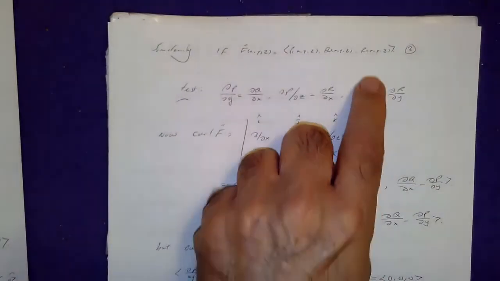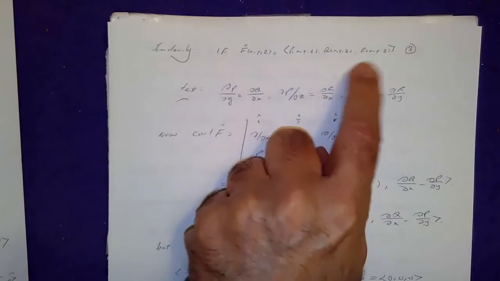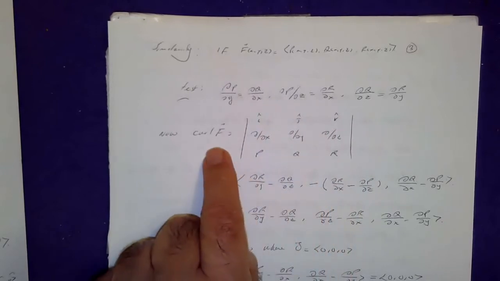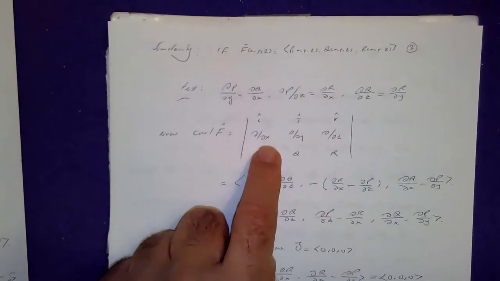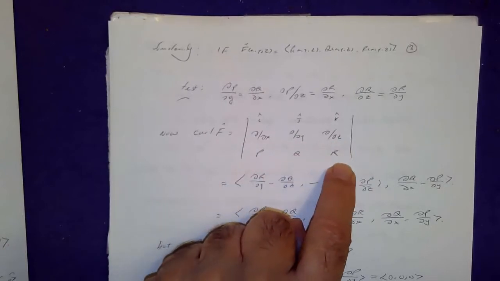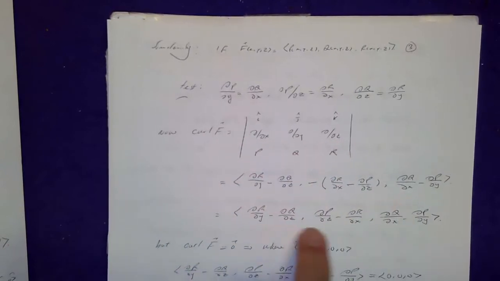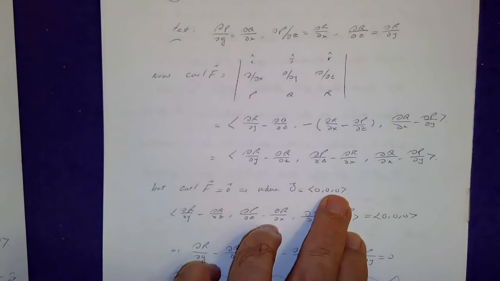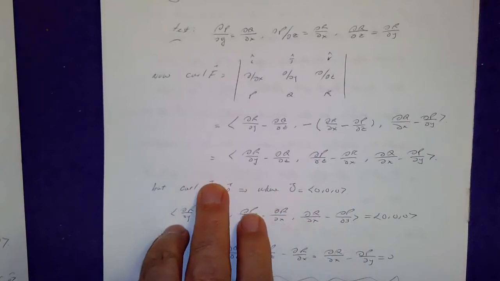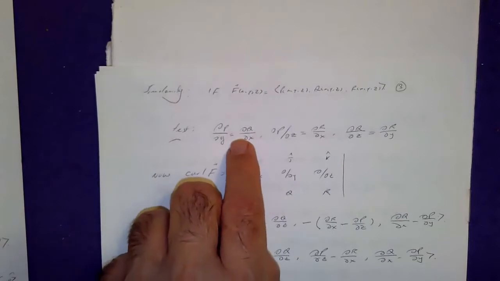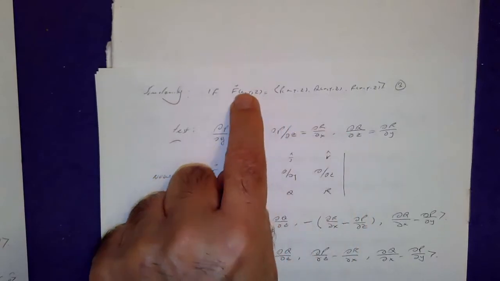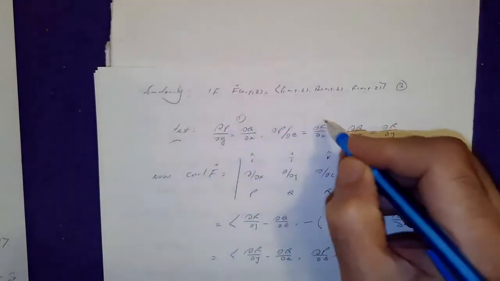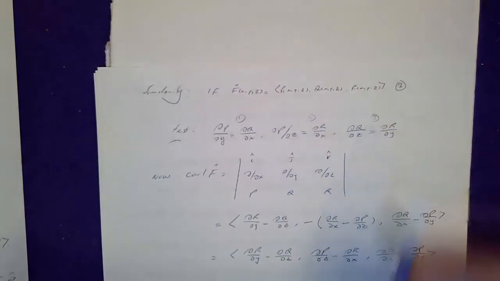in R3 with components P, Q, R, remember we had these 3 ratios? If you compute the curl of f, with these partial derivatives of P, Q, R, you get this. But remember, if the curl of f is the 0 vector, 0, 0, 0, then f is considered to be conservative. Remember, this was the test we had to apply in order to see whether a vector field in R3 is conservative or not. In other words, we had to satisfy 3 equations and make sure they were all satisfied.